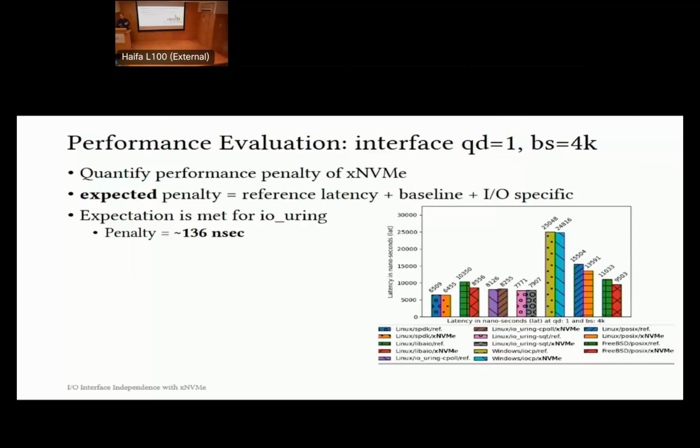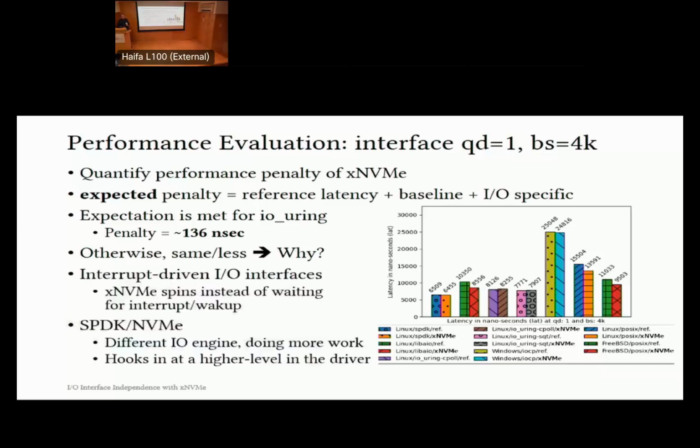What is actually kind of surprising is that in all of the other cases, the latency is exactly the same or less. And that might seem very strange. But one thing here is that most of these interfaces, except for io_uring and SPDK, are interrupt-driven interfaces. And the reference implementations for interrupt-driven interfaces are that you give it a timeout, and that timeout is around 250 microseconds. What xNVMe does instead is just say 0, and when you just say 0, it'll return immediately. So xNVMe is using the I/O interface and basically polling on that instead of polling on a driver.